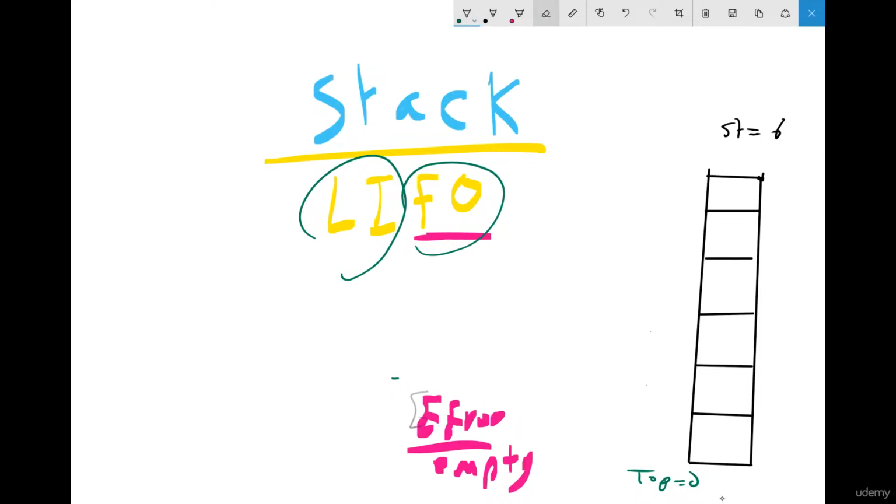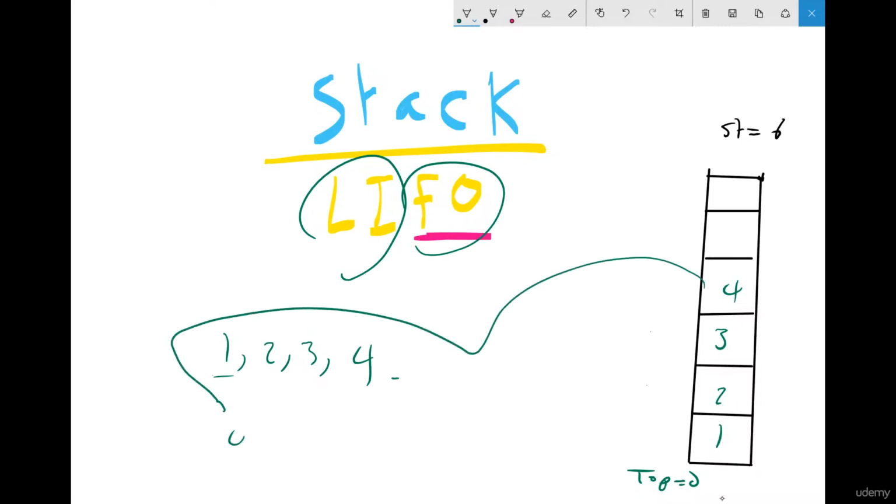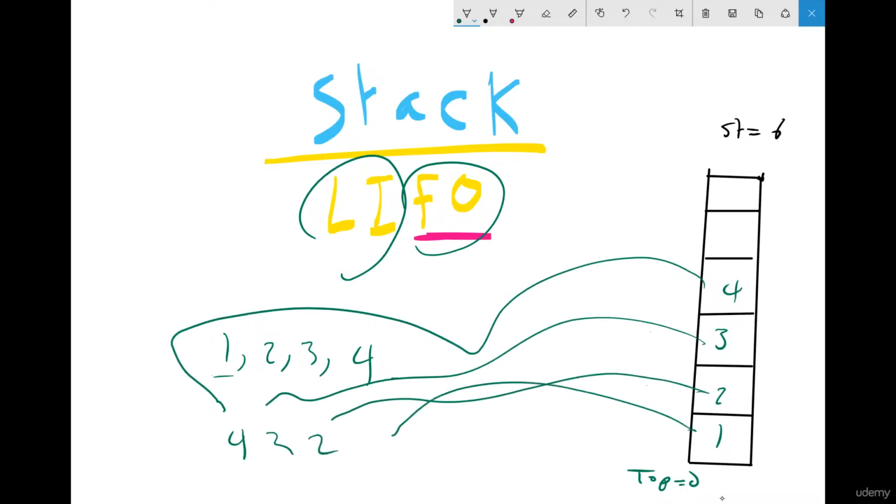So what is a basic example you could get from this? If I give you the numbers 1, 2, 3, 4 and I want you to reverse them, how would you reverse them? You say, okay, I would add them to the stack: add 1, 2, 3, 4. Then just pop them from the stack. When you pop, you first pop the 4, then the 3, then the 2, then the 1. So when you insert, we insert 1, 2, 3, 4. When you take them out, we take 4, 3, 2, 1. So this is the basic representation of the stack.